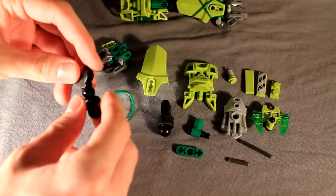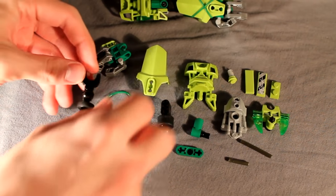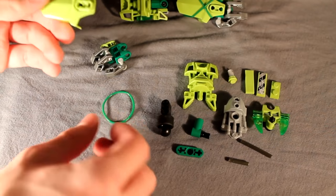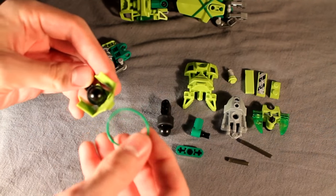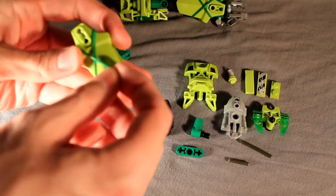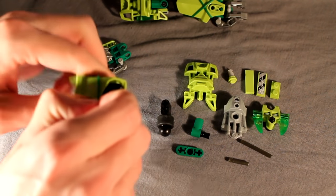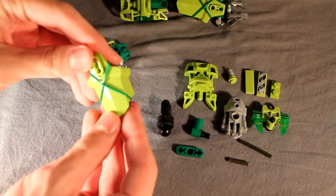Now for the lower arm. This is just a simple CCBS construction, but I have this little tire here. Go ahead and attach this shell just on like that. To get the effect with the rubber band, just take a regular green BoRock rubber band, hook it around the end of the armor like so, twist it once and then hook it around the other end of the armor. Then on the inside just pull it over the socket joint right there and it should create that effect.